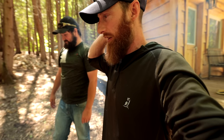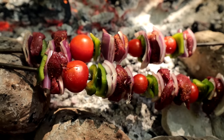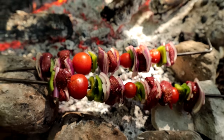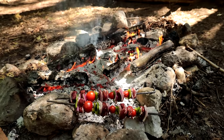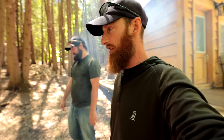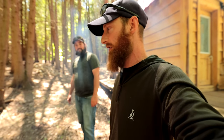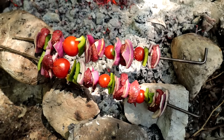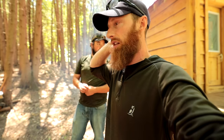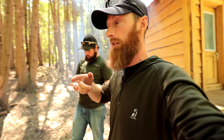If we go the long stretch, like if this takes 6-8 hours, probably ballparking right now, we might have to eat a meal in between. So we still got the back straps, so we'll have some steaks. Just gonna chill out here now and watch it cook. Maybe go for a little walk, check the trail camera. Got a trail camera down at the creek. We're making a trail down there, so I can show you guys what's been using the trail.